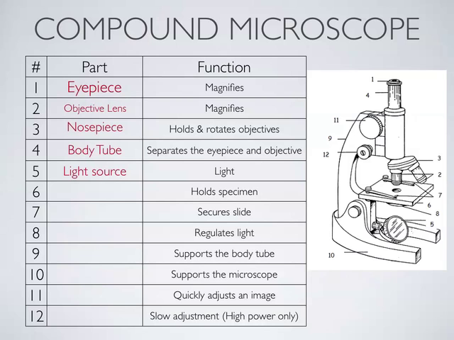I don't think so. All right, when we use these compound microscopes, we always look at an object that's on a slide. What is a slide? Yeah, it's a little piece of glass, or sometimes plastic, that you put an object on so that you can see it. Okay? So here are some slides. These are plastic. And then that goes on the microscope on this black part here, which we call a stage.